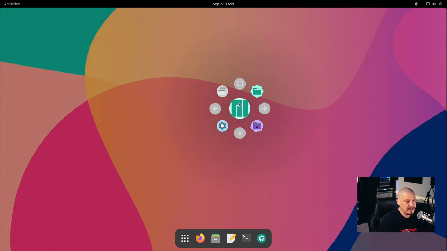And the only thing I've changed is I think the main icon in the center of the pie chart here was either a smiley face or it might have been a star. It was some weird phone-like emoji that really didn't make much sense. It really didn't scream, hey, this is a menu. So what I did is I changed it to the main icon for Manjaro's menu systems, which of course is the Manjaro M icon there.